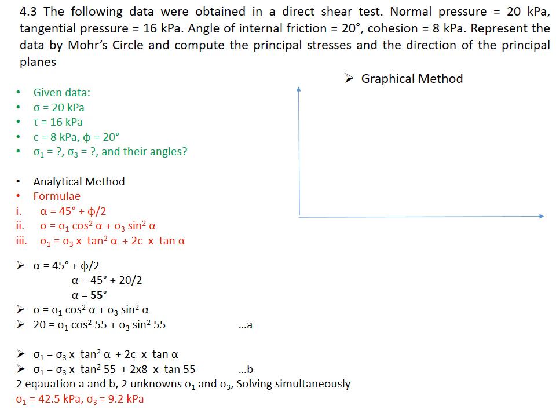Look at the sigma and tau values. Based on that, choose a suitable scale and suitable interval. Make sure don't use a small scale so your graph will be very small. Try to utilize a whole page for this graph. As you know, the x-axis is sigma and the y-axis is tau. Look at the given data now. We have the value of sigma, so you can plot it on x-axis which is 20. The next is tau, so it must be on y-axis, so you can plot it as 16. You can draw lines and you will get a point of failure.